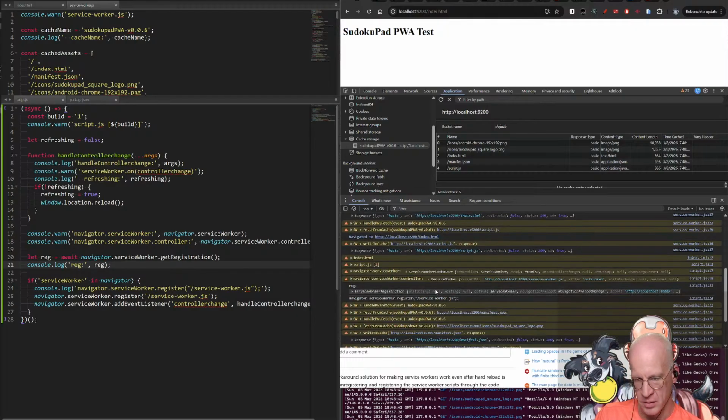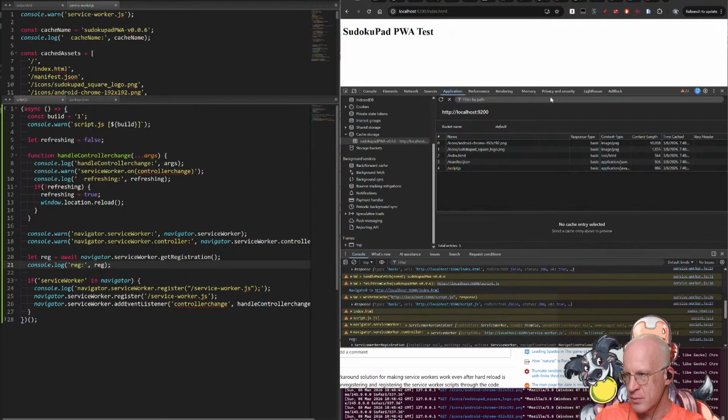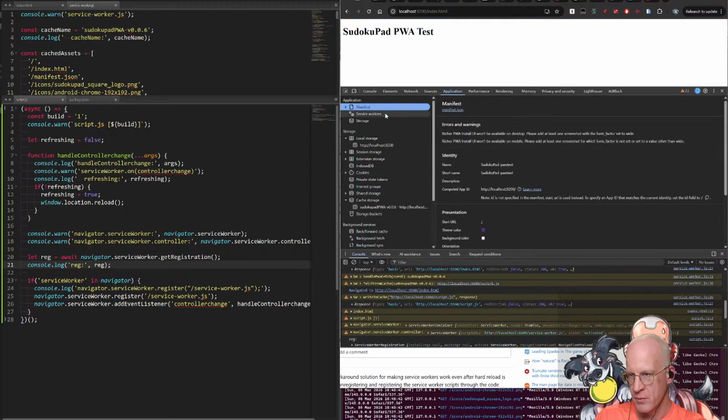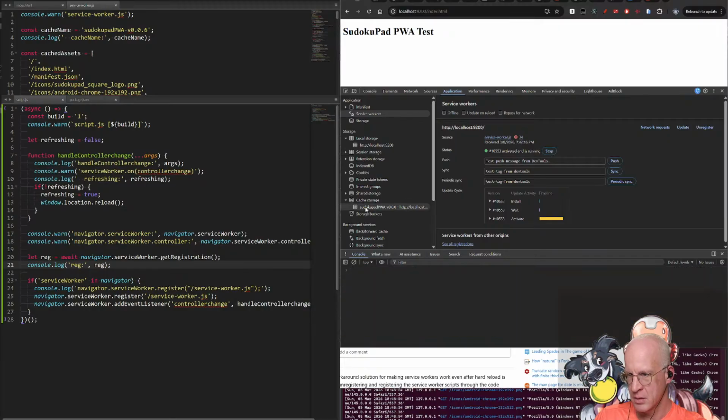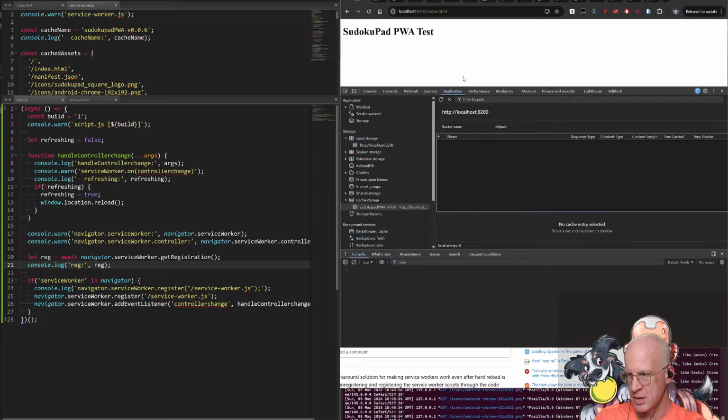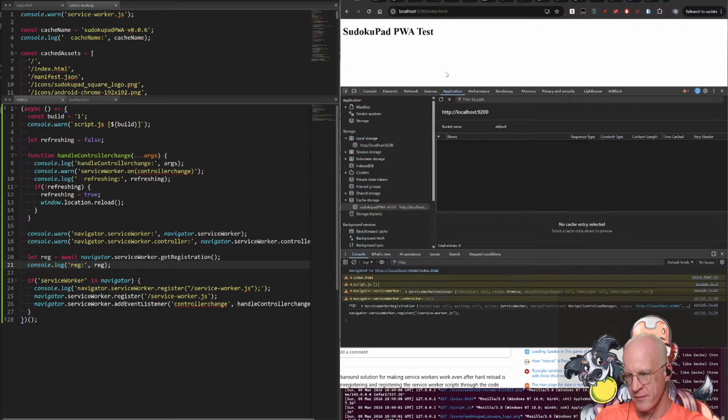Null, waiting null. So I guess I can kill the service worker with what you said earlier. There's supposed to be a service worker here, so I should be able to stop this one, right? Yeah, stop. Clear. Delete all the cache stuff. If I do Control F5 now, installing, waiting.